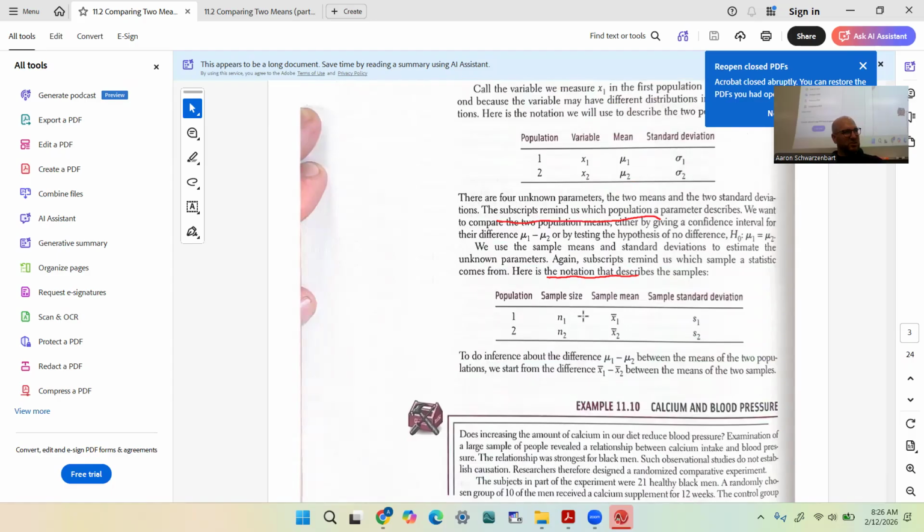Ideally, your sample size from each of the two samples should be pretty similar. A lot of times in reality, they don't come out perfectly. You guys did your bio IAs. Did anybody have any plants that didn't come up? Yeah. And so you didn't have exactly the same number in each part?